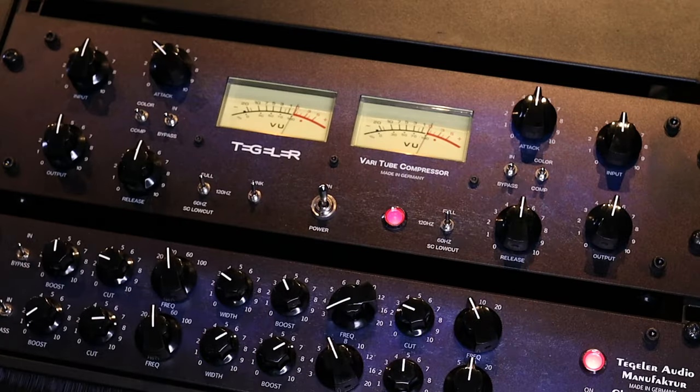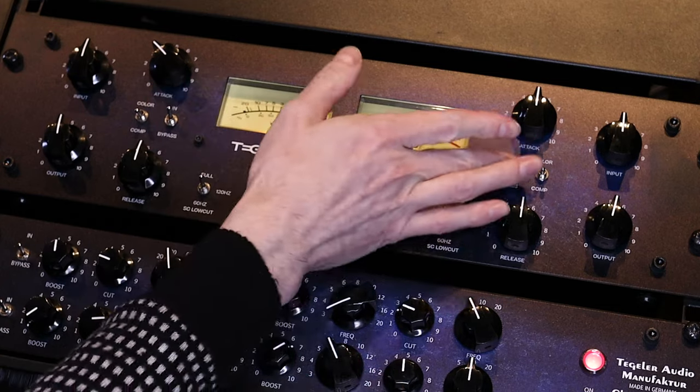So I think, wow, it compresses, in my opinion, nicely. I think it's an amazing unit on vocals too.